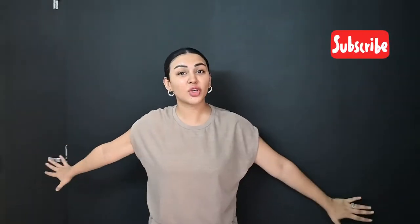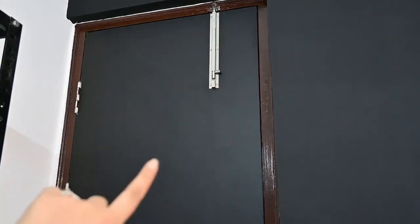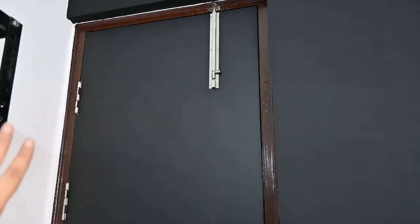So guys, this is our chalk wall. It looks absolutely fabulous. We got chalkboard paint done on this wall. And this is actually a door. We went ahead and got a chalkboard vinyl film installed on this door so that it looks like a part of the wall and it looks absolutely fabulous.